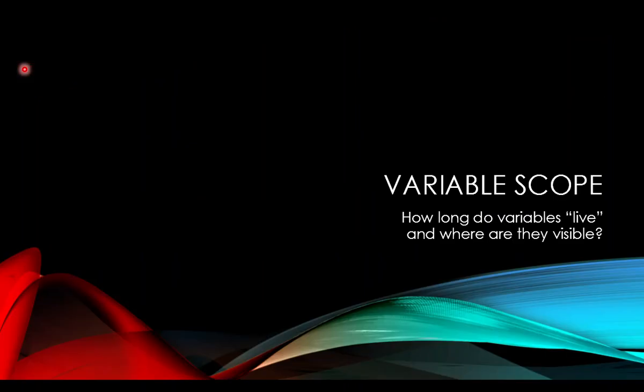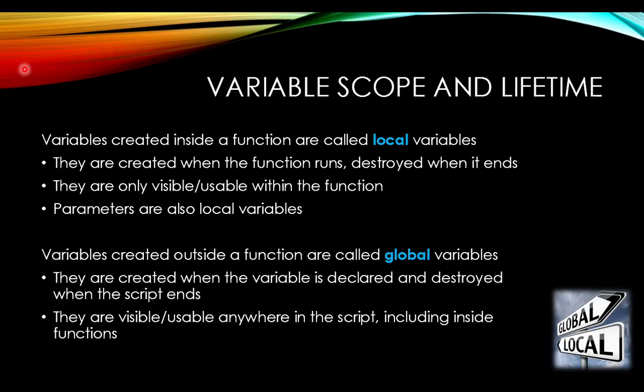All right, so our last major topic here with functions is going to talk about variable scope and lifetime, and that is where can I see the variable, how long does the variable live, etc. We have sort of ignored this because we haven't really needed it until we understood functions a little more deeply, but let's take a peek because there are two different major scopes of variables in JavaScript. There are some other funny ones, but we're going to ignore them because we're just not ready for them. So here are the two major things that you can do. You can have local variables in JavaScript and you can have global variables in JavaScript.